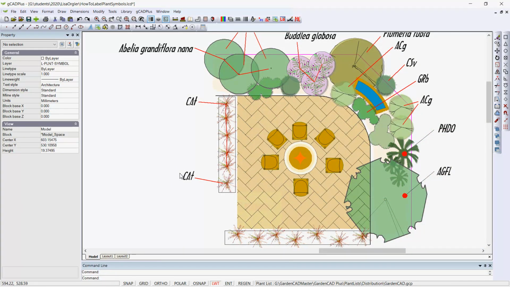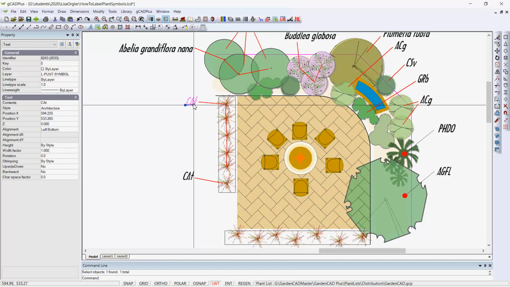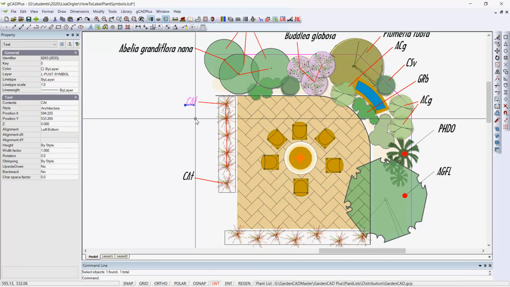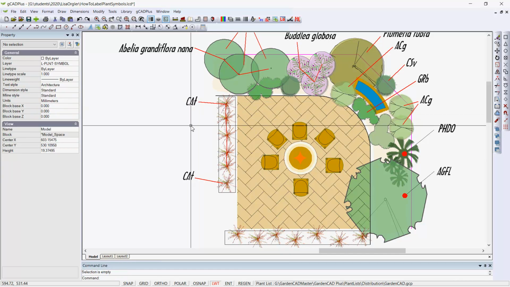Or putting in the full botanical name, you can rapidly see you run out of space in your design, so a lot of designers will use abbreviations for the symbol. This is a CARX, so CA means CARX, and T is the species name, Testacea. So that's another approach.